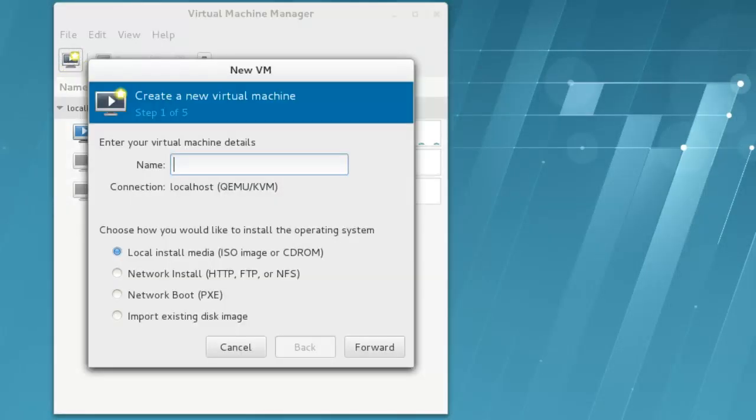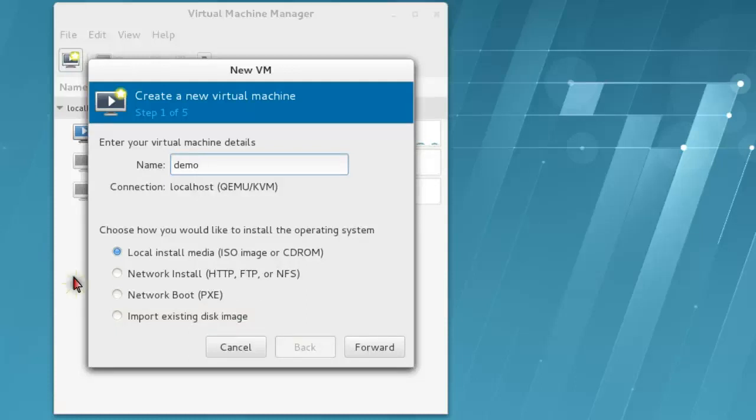Once it is started, click the New icon. Give your new virtual machine a name, for example Demo. This is also the domain name when using the virsh command line tool. You can then choose where to source the installation media. The first three options, local install, network install, or network boot, will require the operating system to be installed fresh from the chosen source, while the last option would normally have the operating system already installed in a disk image. So all you are doing is defining the virtual machine architecture to run the operating system on.